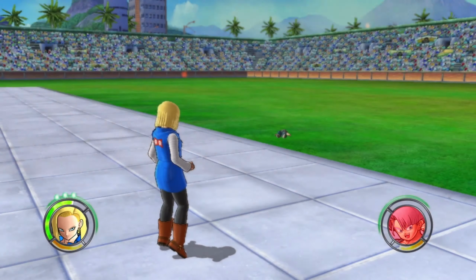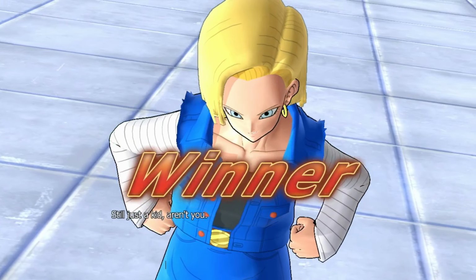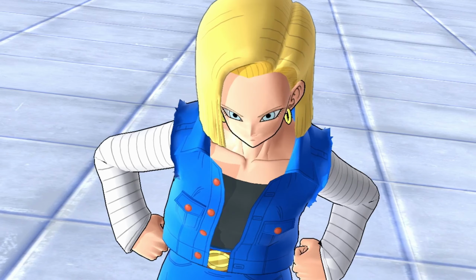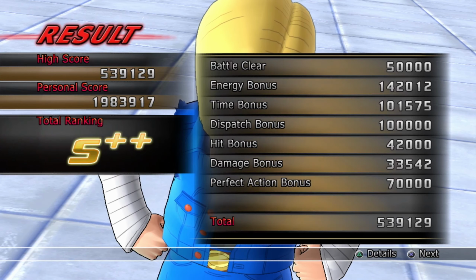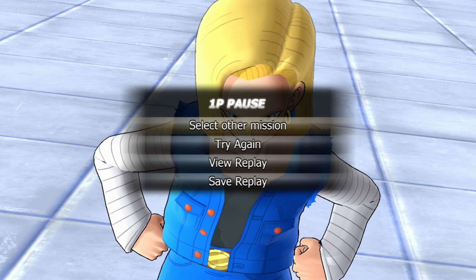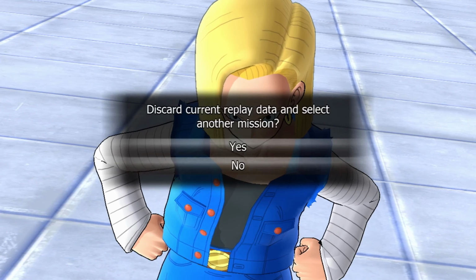Oh, the high pressure wave. Okay, so that one's a little bit different, something it resembles from the show, the future Trunks arc. But there we go. We got S++ because we did the perfect actions and, of course, our time bonus. So, okay, that's pretty much it.